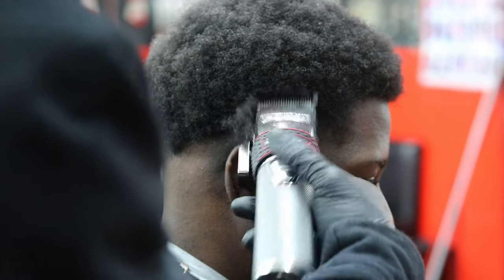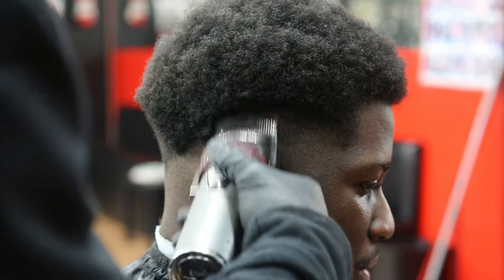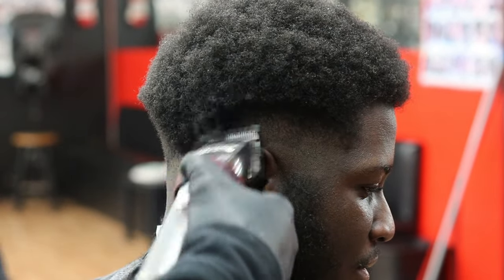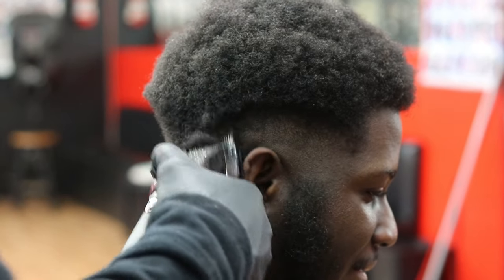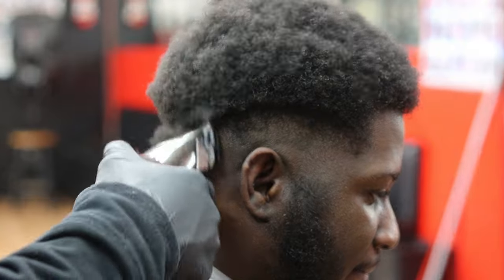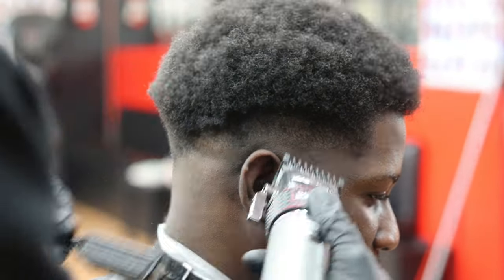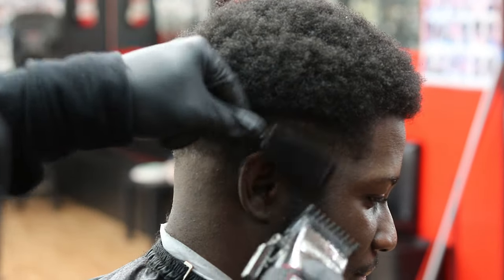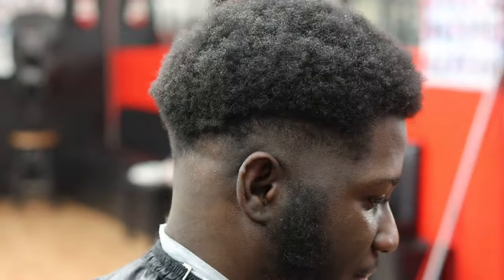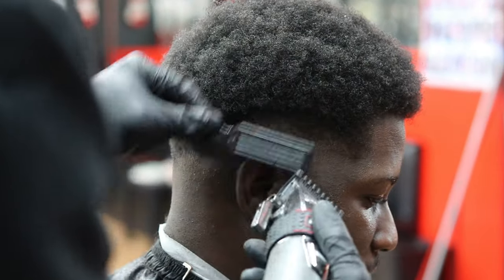Everything comes together real good. You see how it's dropping in the back? That's what my client wants. Sometimes it's a preference thing with your client. I might drop fade somebody like this, but your client might not want it exactly like this. So you gotta come up with your own techniques of how you do things. I'm brushing one, fading one. You know, barber school terminology.